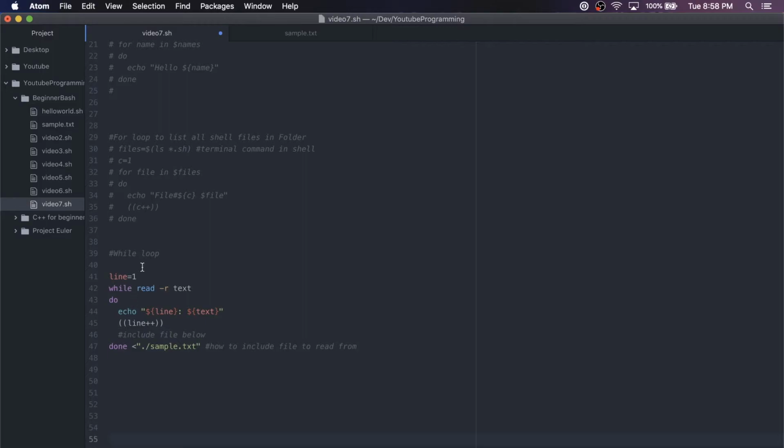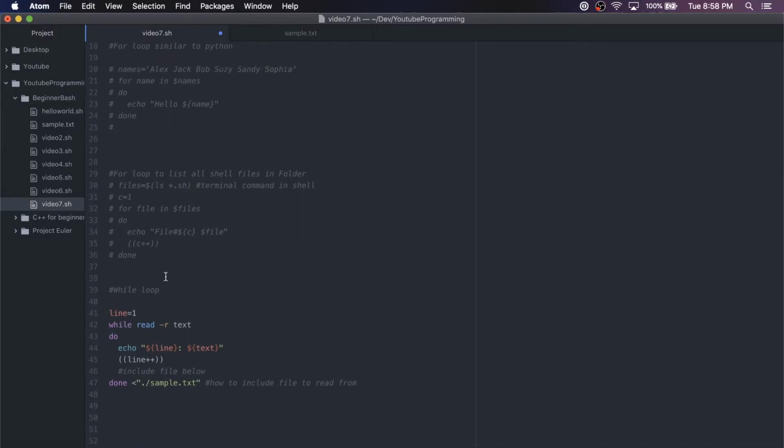This is what a while loop looks like. Pretty similar to for loops. For loops just iterate over a length, while the while loop executes to a condition. Well, I guess these are kind of to a condition too, but this is going till it's not reading anymore. These are going until it's hit the last number, which I guess is the same as just hitting the last line. It's just different ways to structure your code.